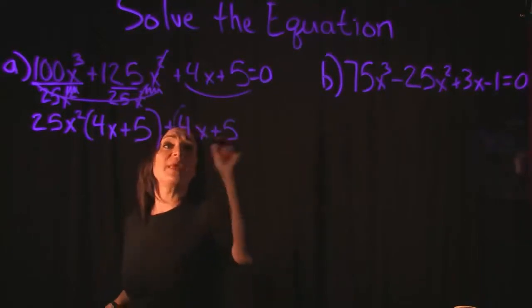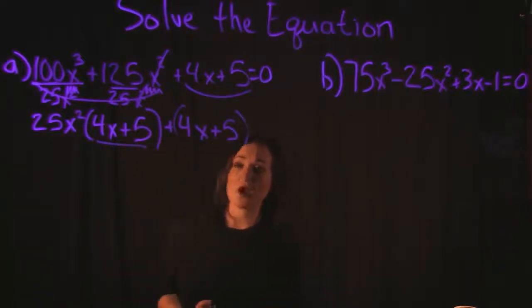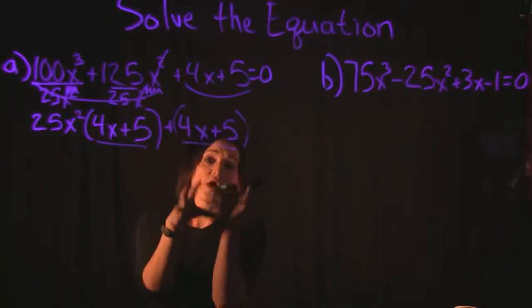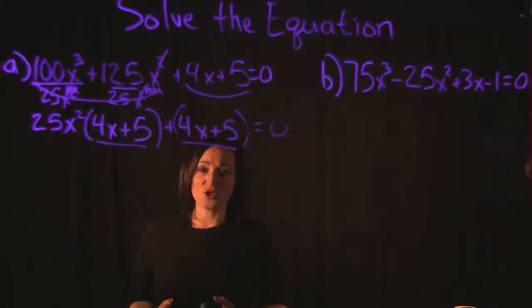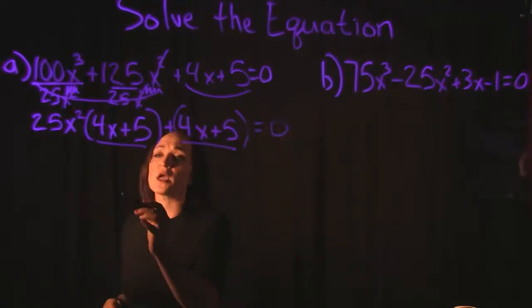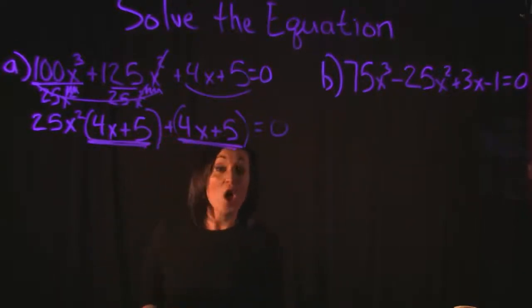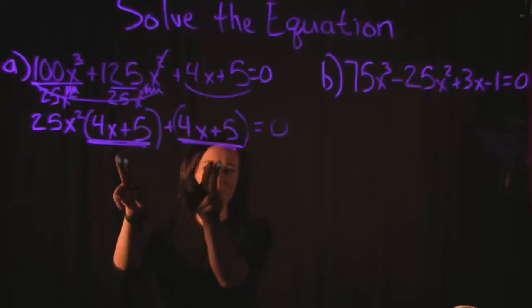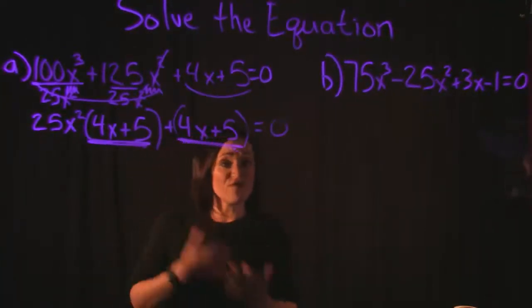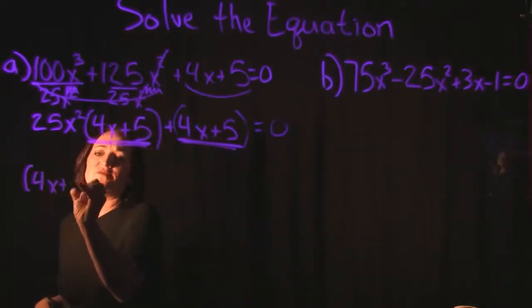But that's okay, because in my first grouping, we were left with a 4x plus 5 inside our parentheses. Well, we have a 4x plus 5 already here. And when we do factor by grouping, what we're hoping to do is when we factor something out from each grouping, we're hoping to be left with the same exact factor inside those parentheses, which we have here, so it's perfectly okay. So the next step of factor by grouping tells us, well, since they both have a common factor of 4x plus 5, let's factor out our common factor one more time. So they have a 4x plus 5 in common.